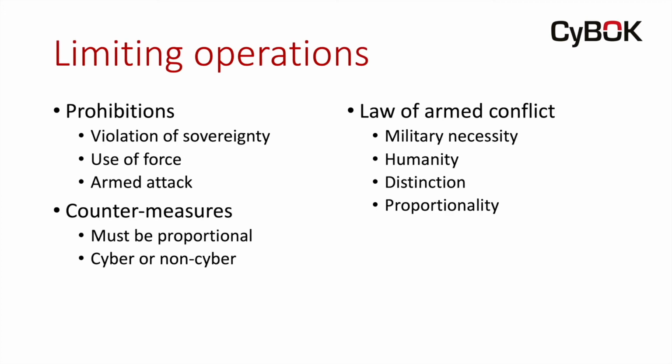meet. Basically, when you look at international law, it's designed to limit how states deal with each other. It's designed to limit and rein and hold back exercises of state power. So, basic prohibitions. A state is not supposed to violate the sovereignty of another state. A state is not supposed to use force against another state or make an armed attack against another state. You can see that each of these is increasingly more severe. Well, what constitutes a violation of sovereignty in the age of cyberspace? Different people come to different conclusions about that, and there's a lot of discussion of this in Tallinn 2.0.